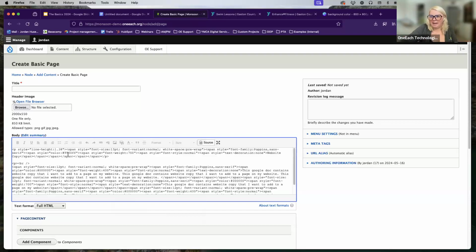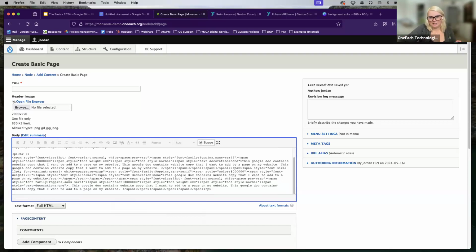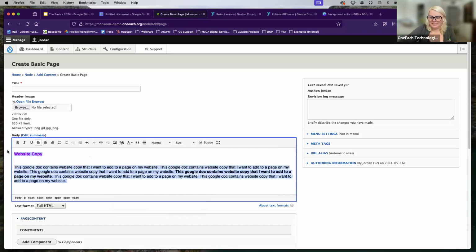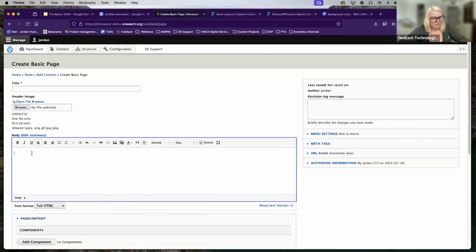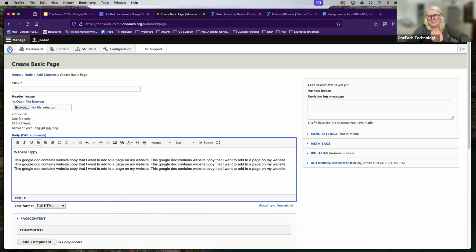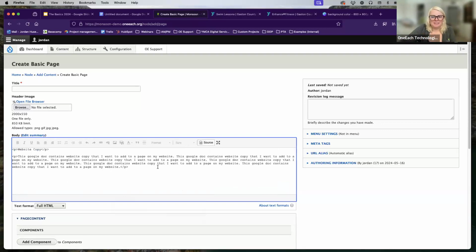And when we look in the back end, we've got all this extra code, which should not be there. So what we want to tell you to do instead is to hit Control, Shift, and V when you paste that copy in. And as you can see, it cleaned up all that extra formatting code. It took away that purple heading. It put it back in the default font for my website. I no longer have that one bold sentence. And when we look at the source code, I am just seeing that website copy. It looks much cleaner on the back end there.